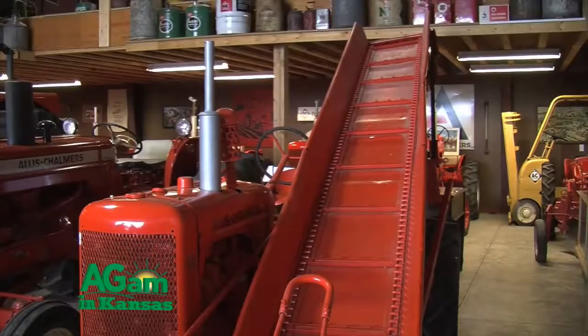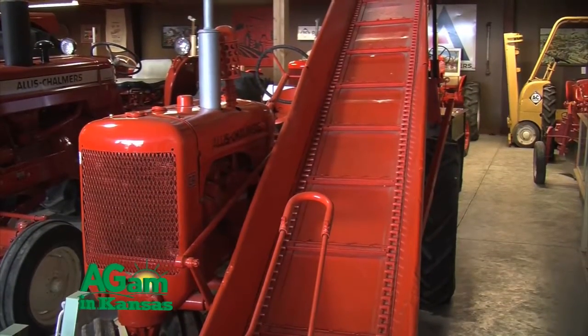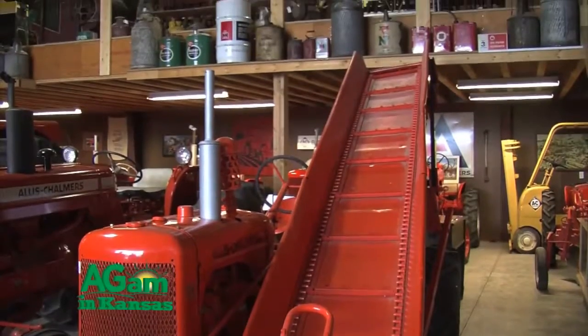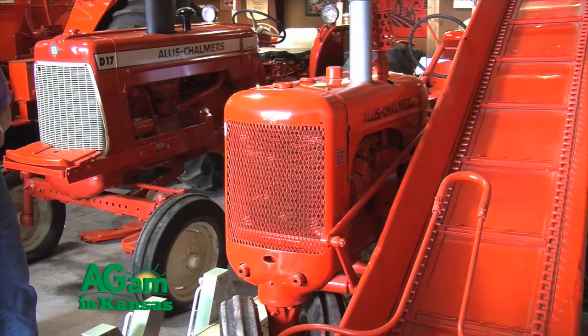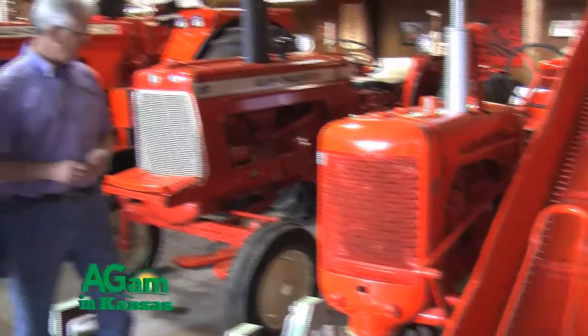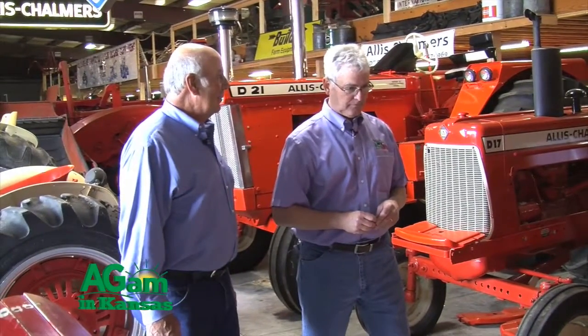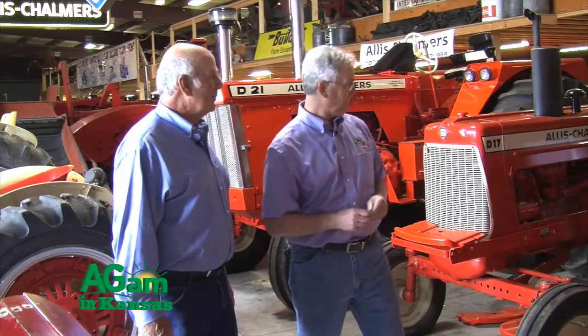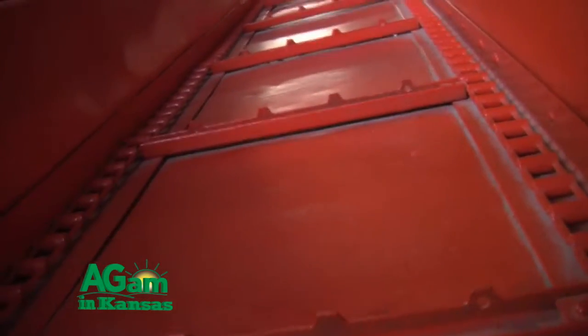The tractor right here beside us, nothing special except it's a tractor with a bale loader, and it's all complete. And that's something we can't find because most of them have been salvaged out or taken off and never put back on, and parts get lost. So we like to find those kind of units, which are getting harder to find every day. That's an impressive little thing. I hauled lots of hay without those. I did too. They were a great invention. That's right. But it's just kind of fun to talk to people and show them everything about it.